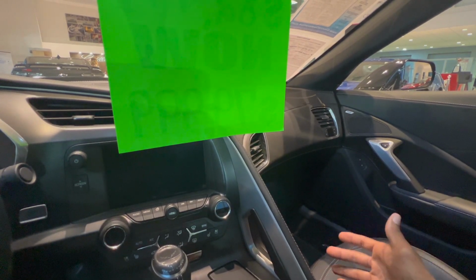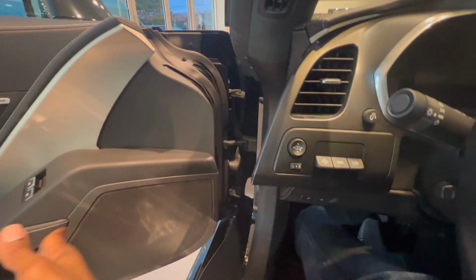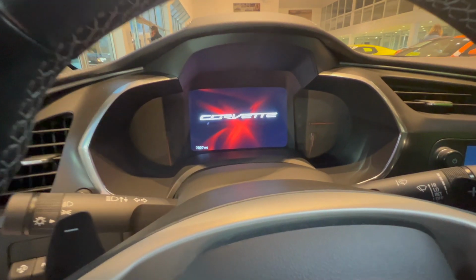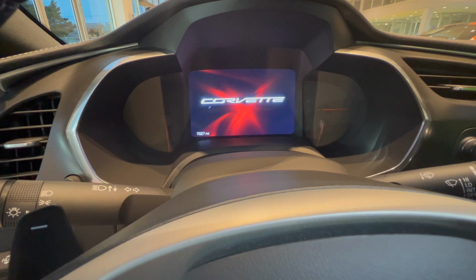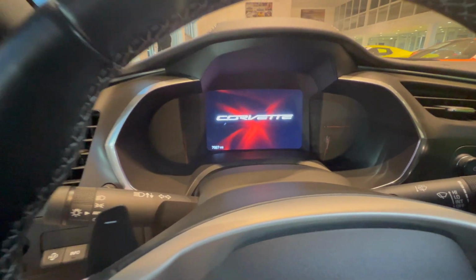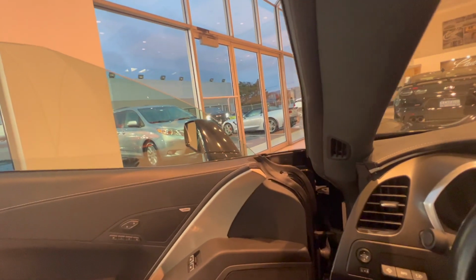It's just one of those things where a lot of people love turning their music up and listening to great audio, while a lot of people love listening to the crazy exhaust they've got in the back. So if you look to the side, you can see that this car has a heads-up display info right here as well, which turns this back on. And now you can see that it has 7,027 miles on it, which is hardly anything for a 2017 Z06. Obviously Corvette owners usually like to keep up with their cars and keep them in great condition, and I'm assuming this car is in great condition as well.